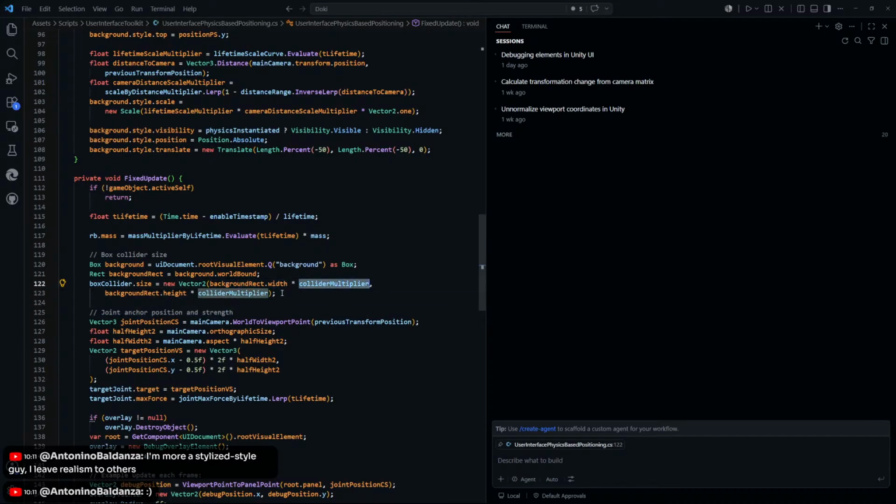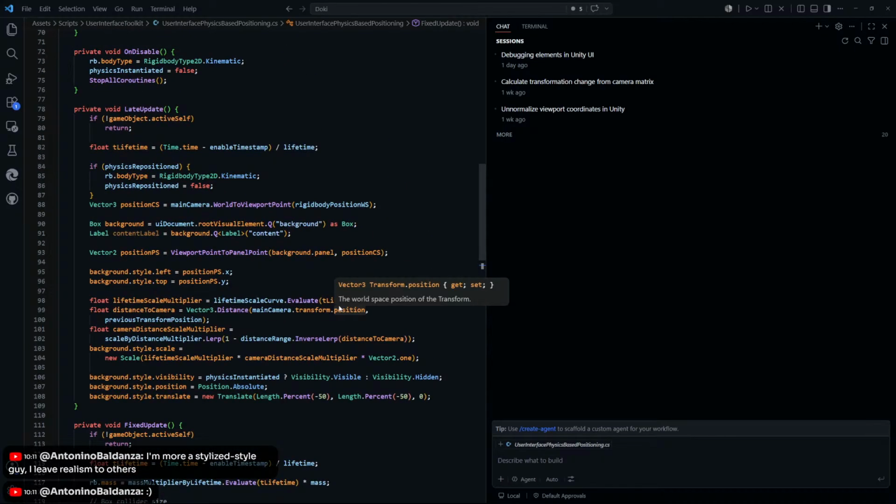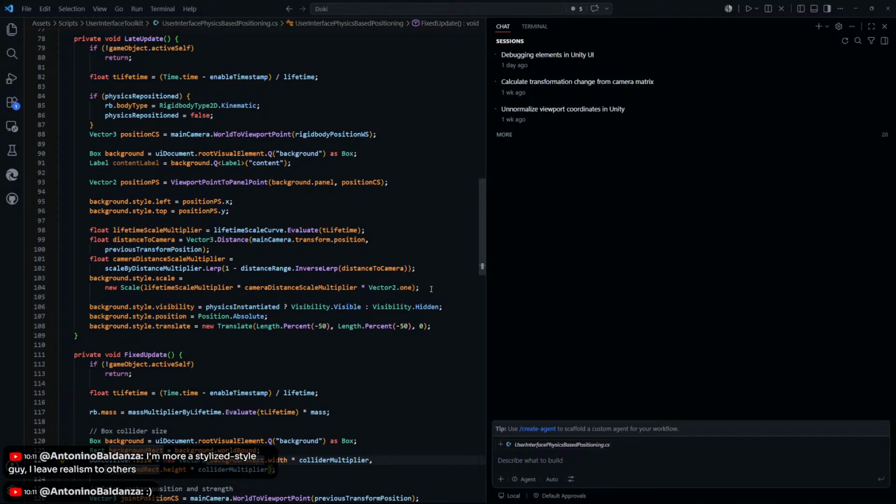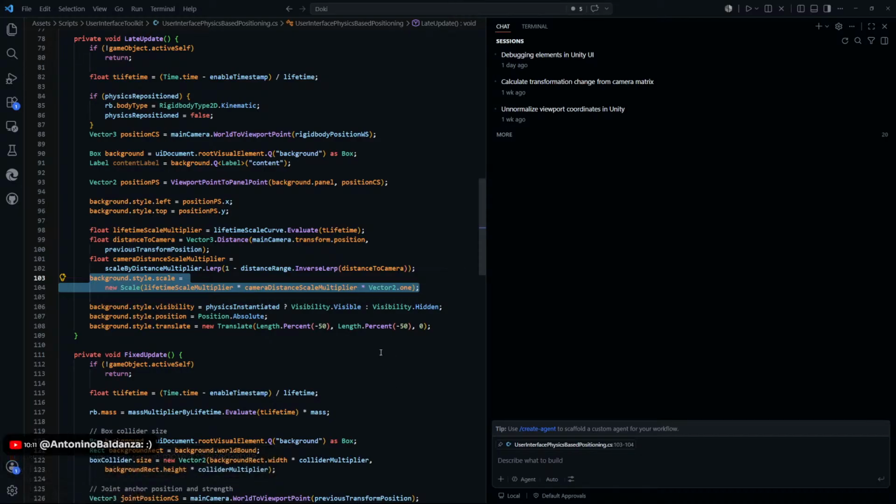It's either this one or this one, because we set this one in late update, don't we? Yeah, here, scale. It's 100% this one. That is the cause of it.